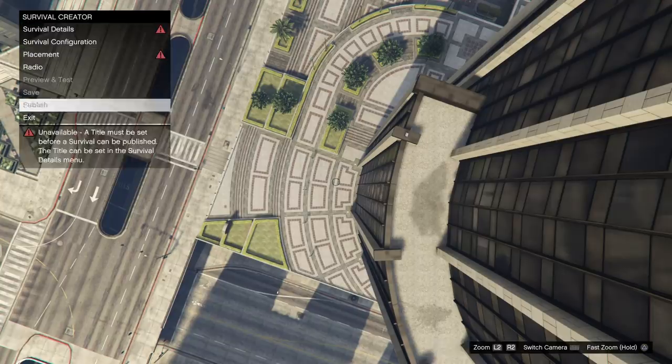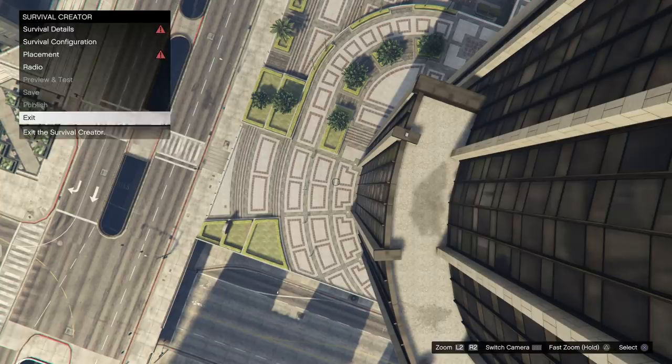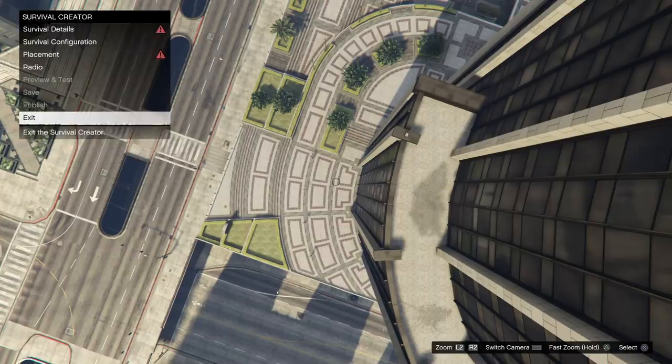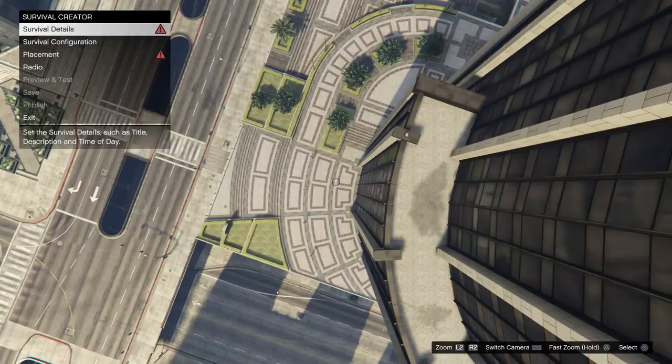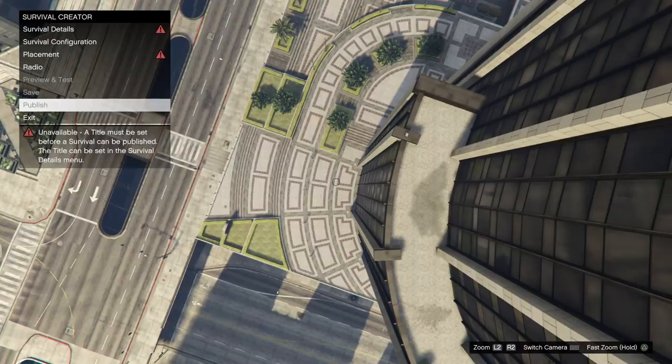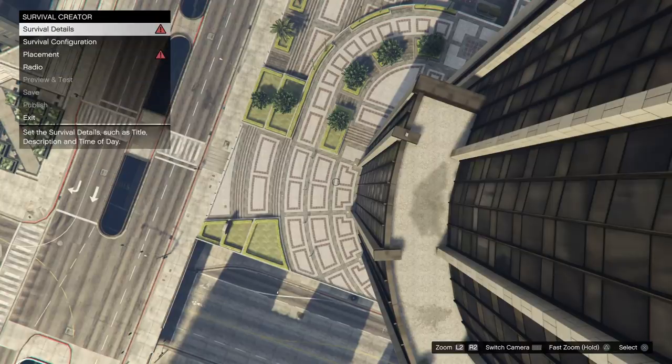All right, so you see you have a list of some categories here, and they have, you know, some other categories behind them. You have survival details and placement that have a little warning sign right here. Anytime you see one of these little warning signs, that means that something has to be done in this category before you can save or publish the actual mission that you're building, all right? So let's start with the survival details.